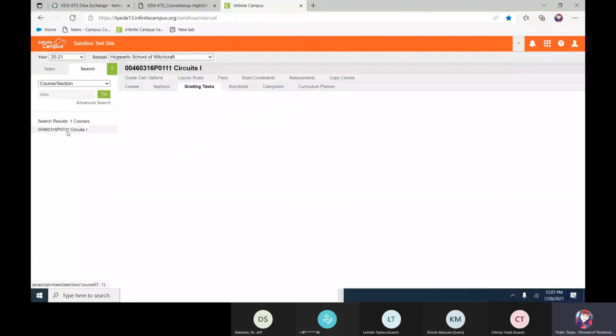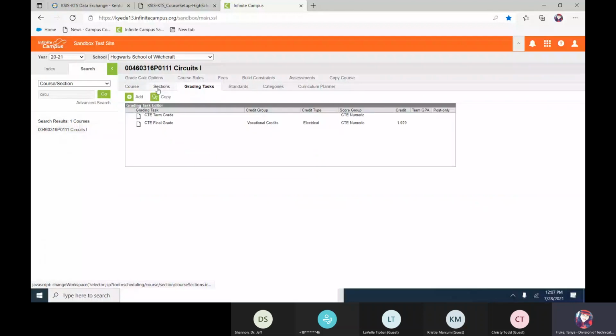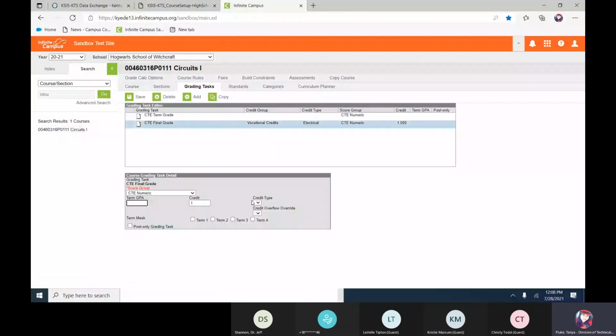I'll find it later. But anyways, like I said, you will have a designated credit list that will be here for you when you update this on your high school side. So no worries about that. But you will have to have a credit value entered here, and you will have to select a credit type. If you don't have one or the other or both, the final grade that is syncing to you will not post on your transcripts when you run your transcript post tool. So you have to make sure those are there.